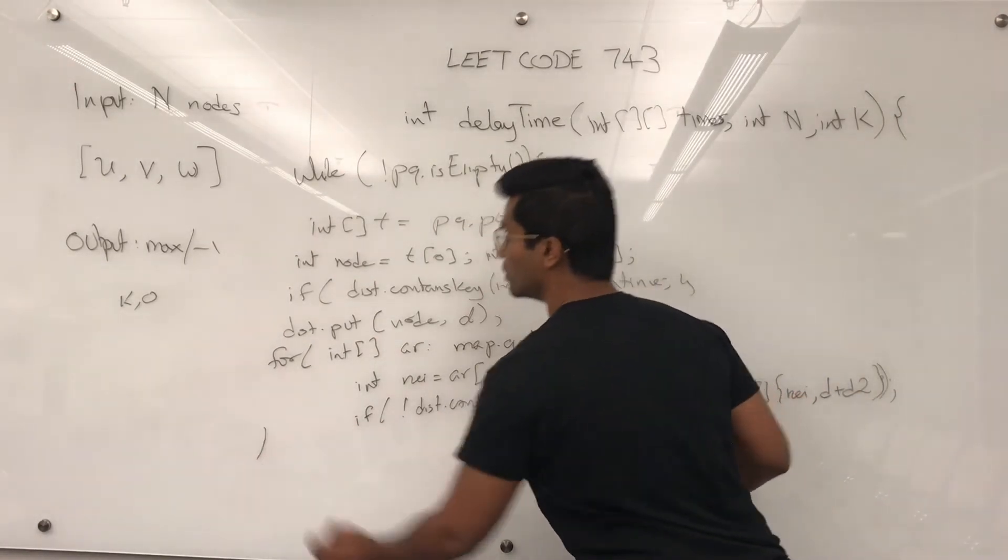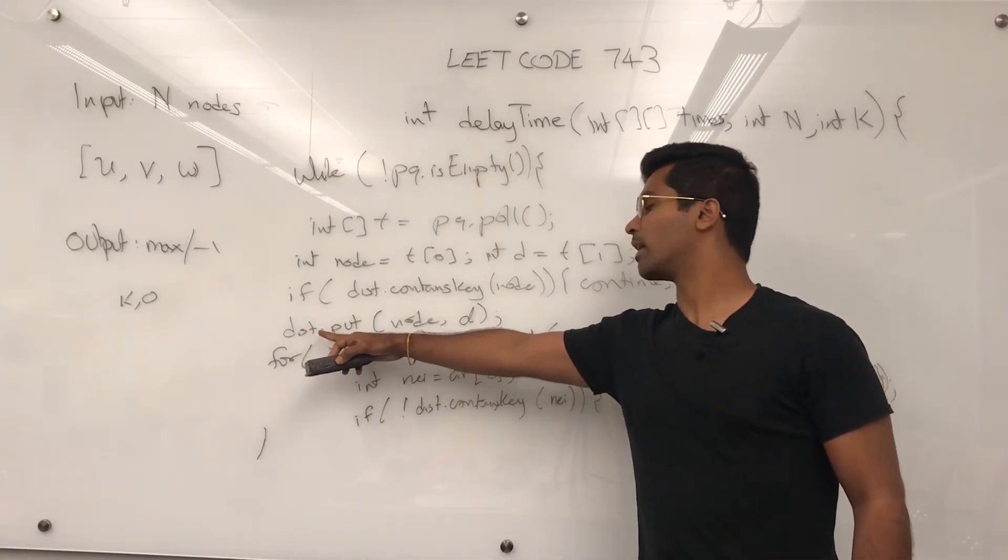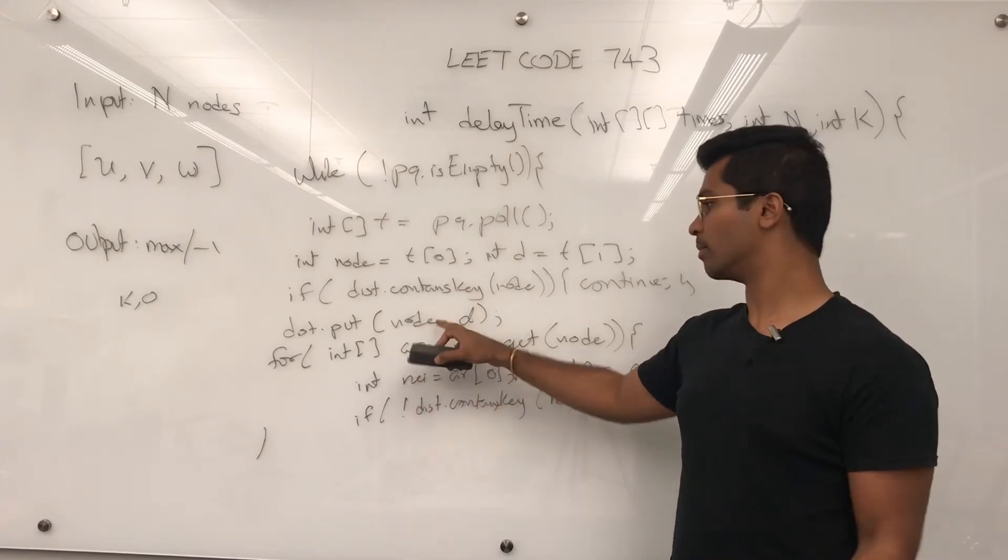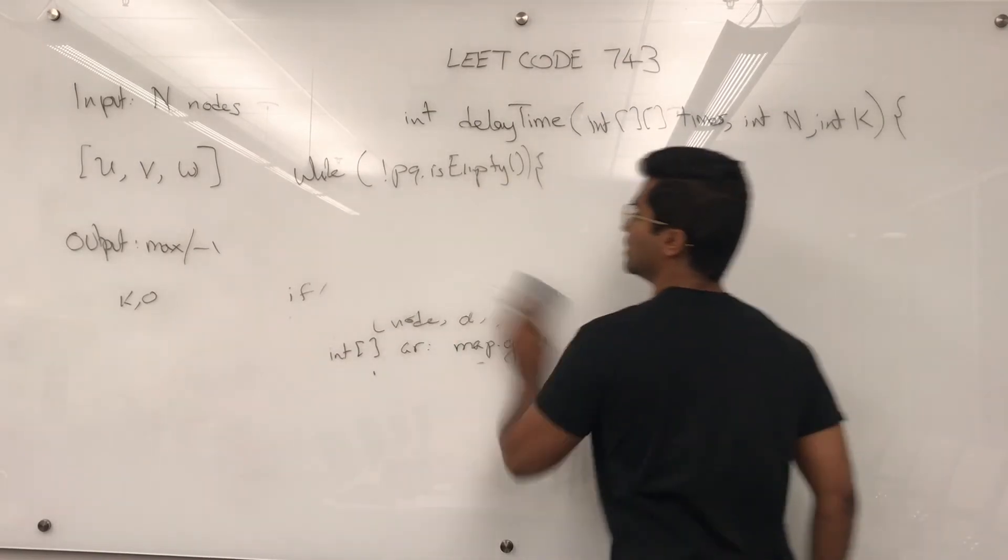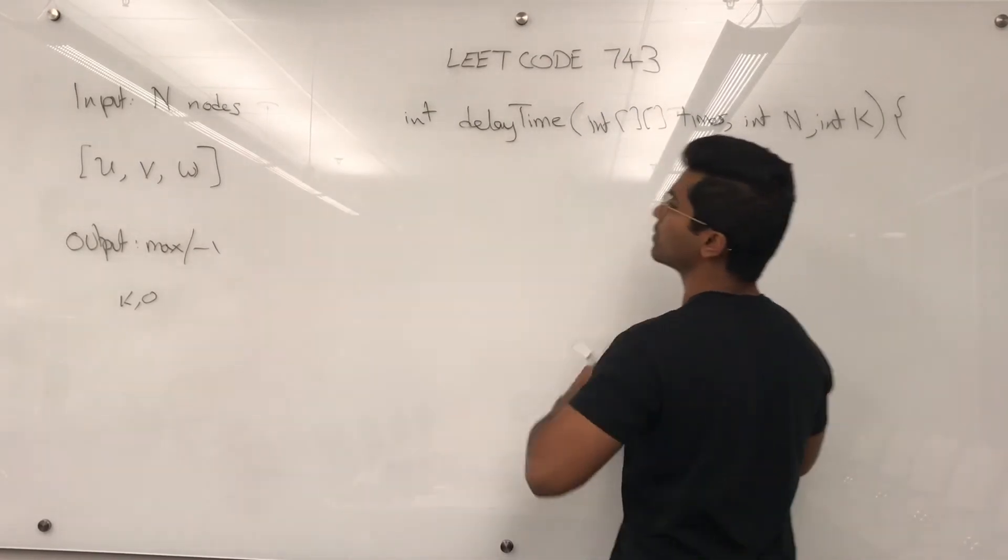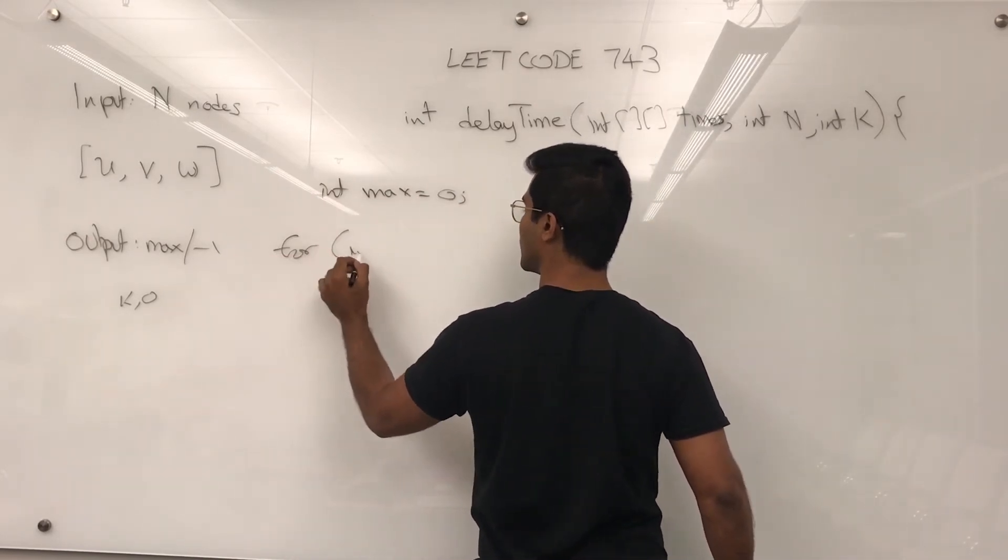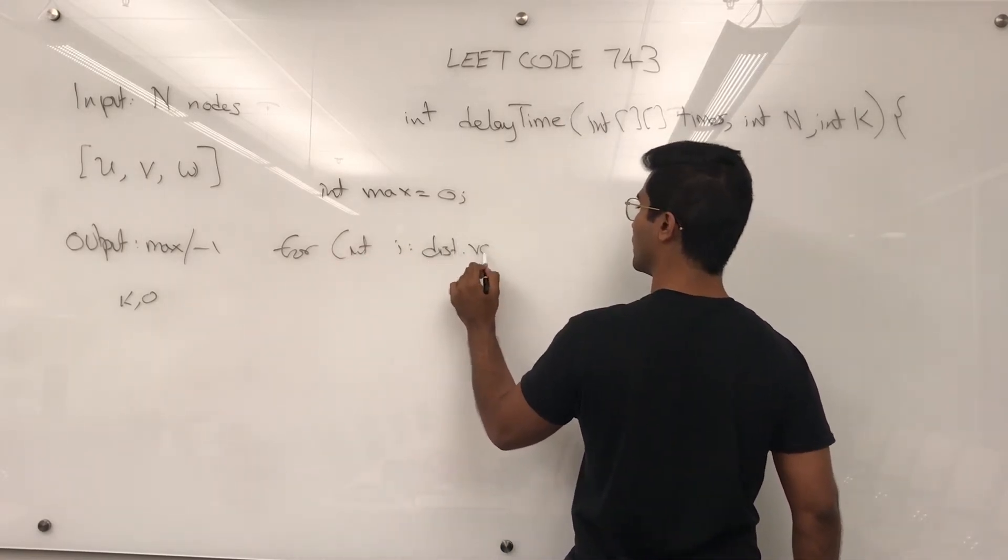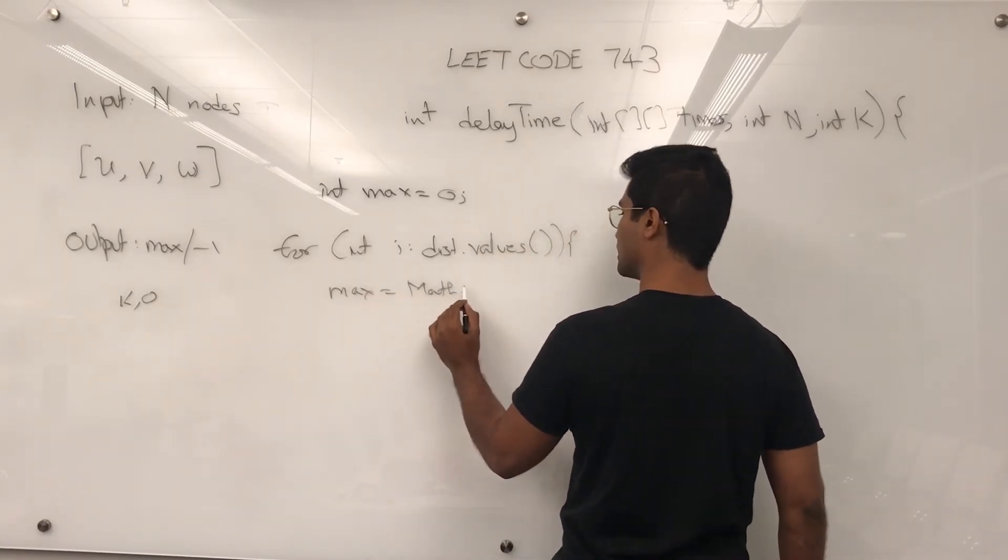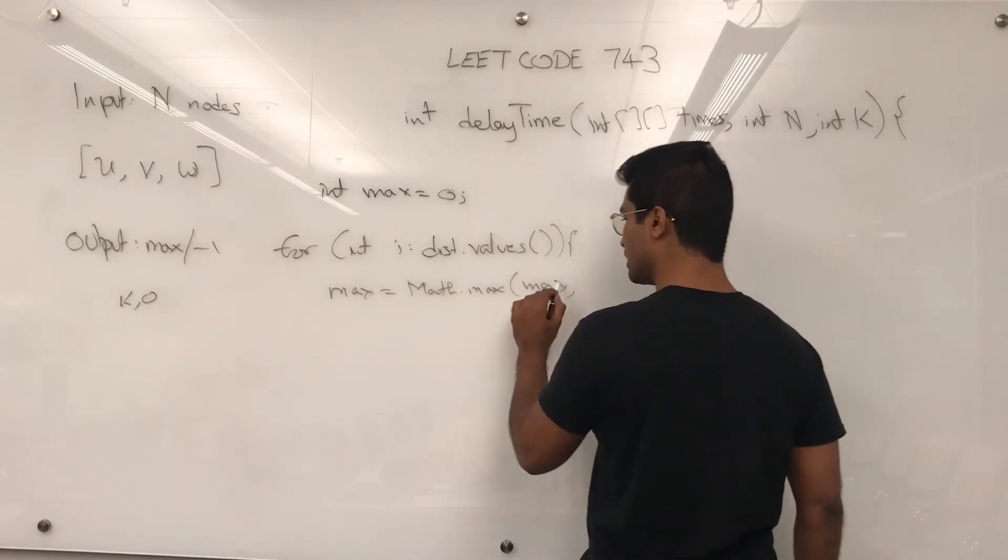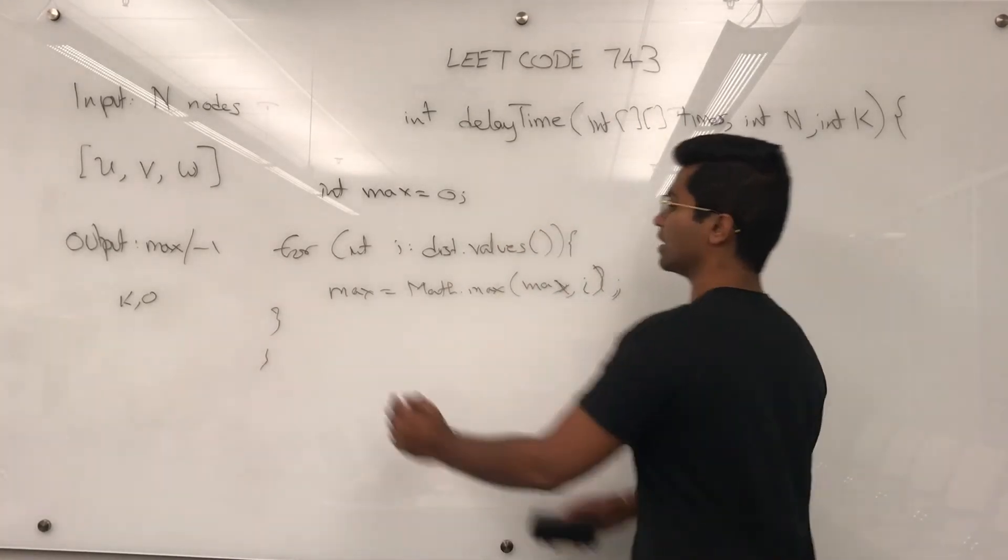Okay, that guy's done. Now, the for loop is ended. This is pretty much the meat of it. And we are keeping track of how far any given node is away from k because of this line right here. Once that's over, all we have to do is find the maximum. int max is 0 for int i through distance dot values. Max is going to be math dot max of itself and whatever new thing is going to come. And we're going to return max.